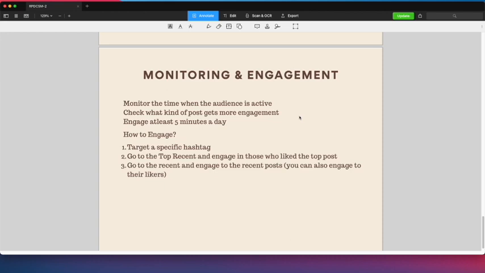So, ano ba yung ginagawa sa monitoring? In monitoring, ito yung pwede niyong tingnan on your insights, lalo na pag 1 week na kayong nagpo-post. You check the insights and see kung ano yung time na maraming active or maraming nag-e-engage sa account ninyo.